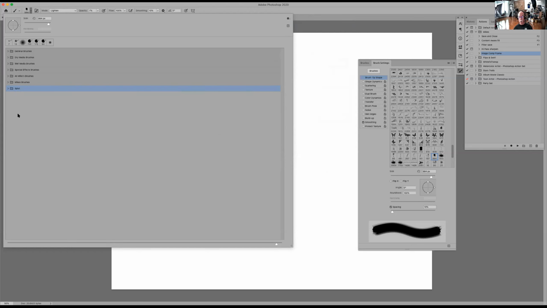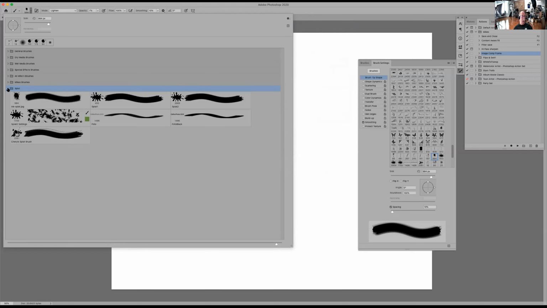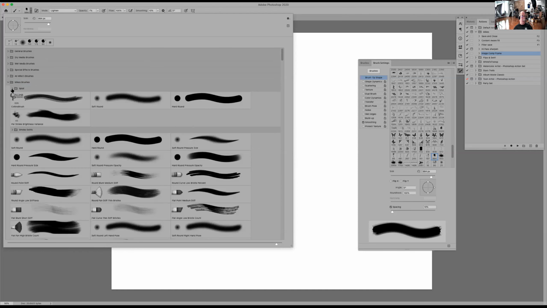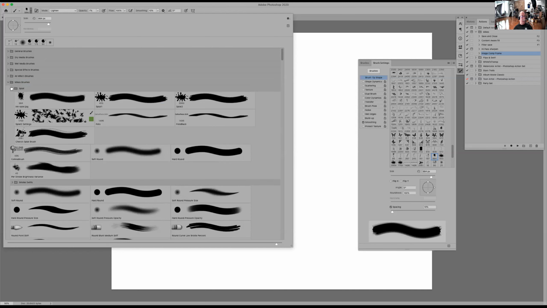So I can minimize it or I can open it up, and that's all my splat brushes that I have. If I want, I can drag the splat brushes into Mike's brushes, and now it's in there. And it's at the very top where it says splat, and it shouldn't be.